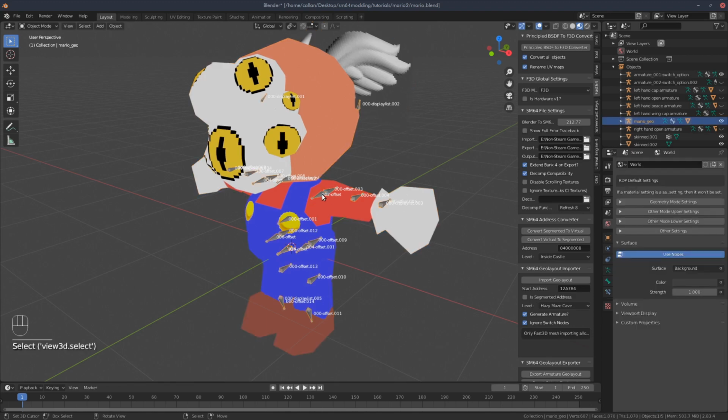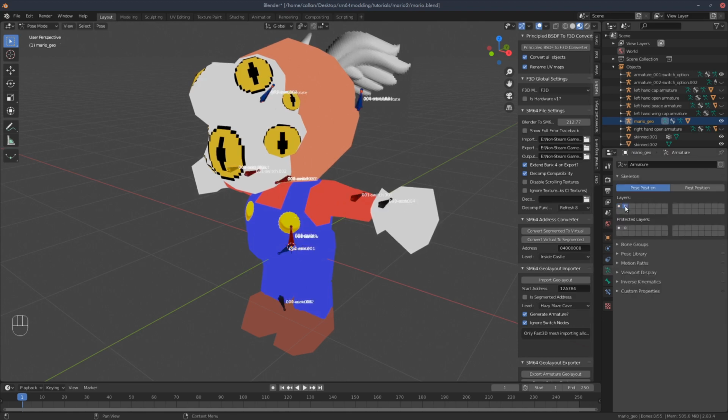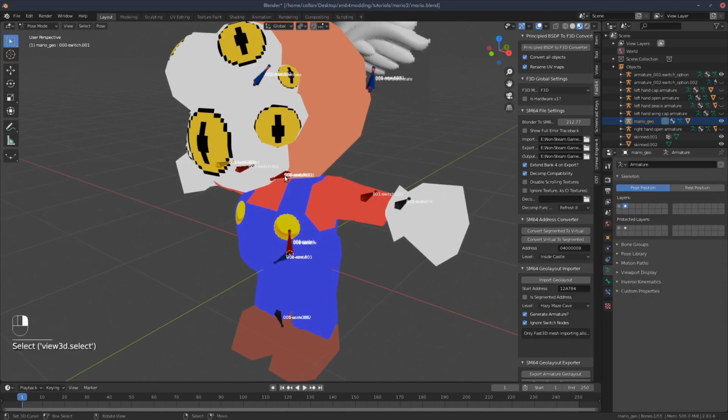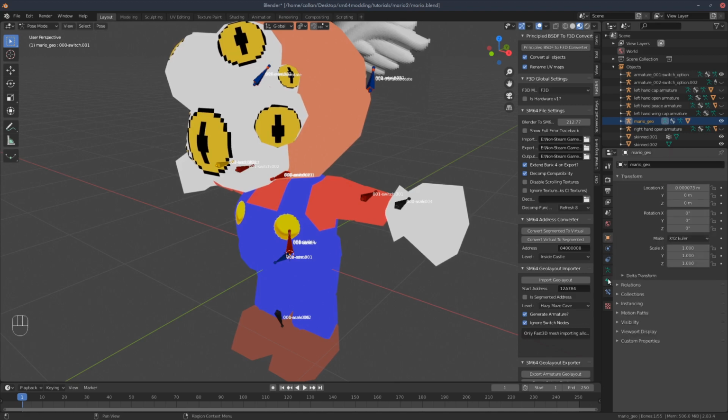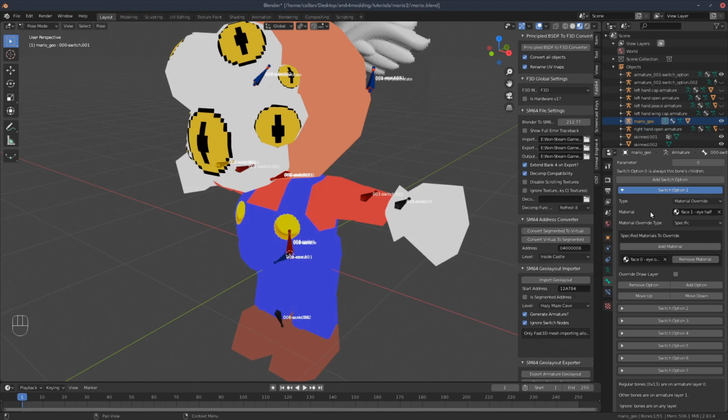Now I'm going to select the armature, go into pose mode, go to the second bone layer, find the switch. Now I can see all the switch options for the blink states, so I'm going to change this to half and make sure it is setting the new eye texture.